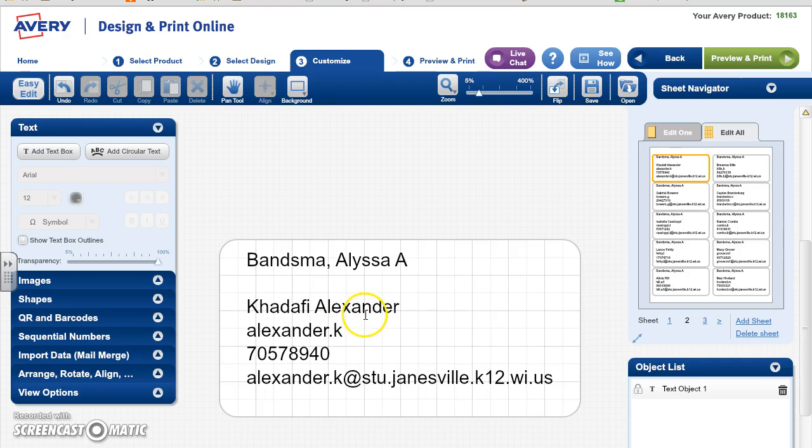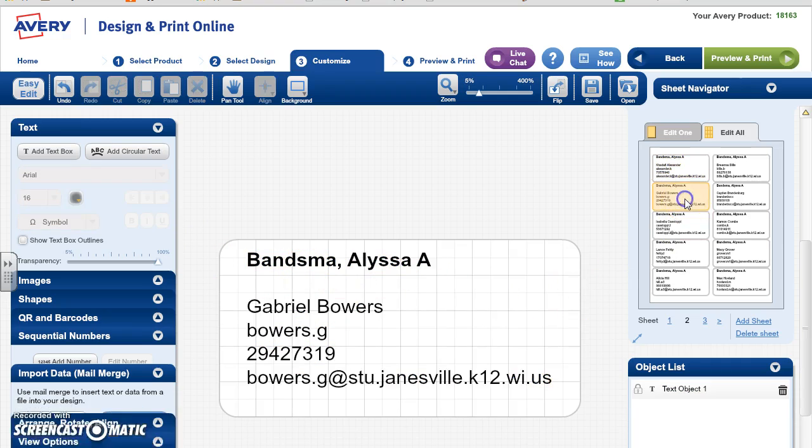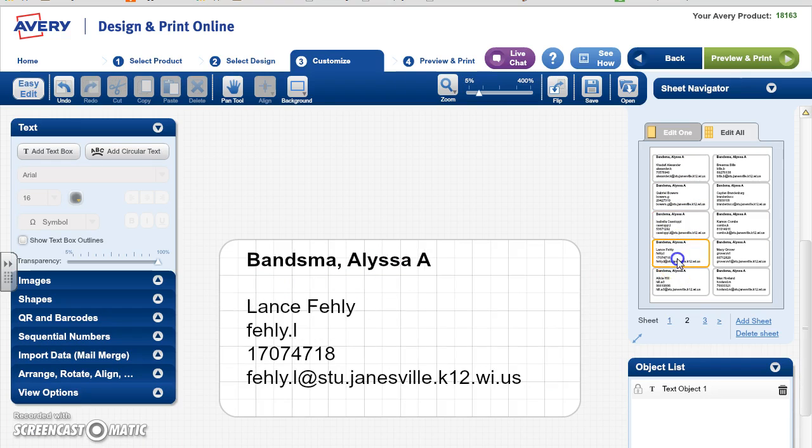What I would like to do is edit in the text box this information. I'm highlighting the teacher's name, and I would like to bold the teacher's name. So now this should change. I believe all of the rest of the teacher's names should be bolded.